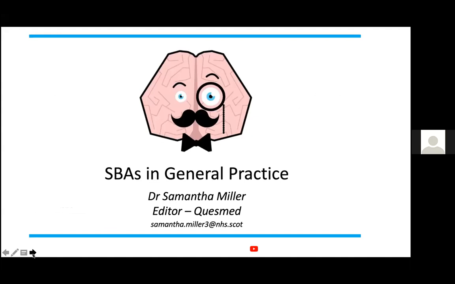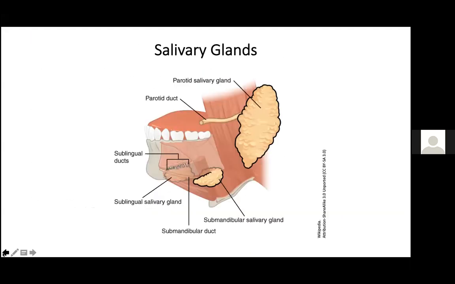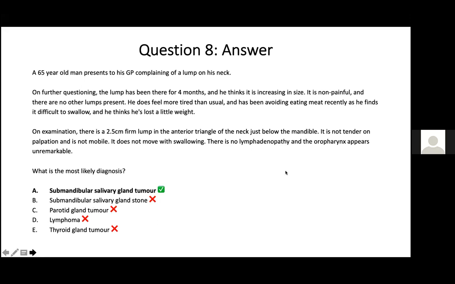Well done, guys. We have managed to get to the end. I've got a couple of questions I'd like to answer, and they're both related to the last question. It was this guy that had a lump in his neck, and people are querying what is wrong with him. So is it an esophageal cancer until proven otherwise? Yeah, absolutely. He's got dysphagia. So yes, we're definitely thinking esophageal cancer.